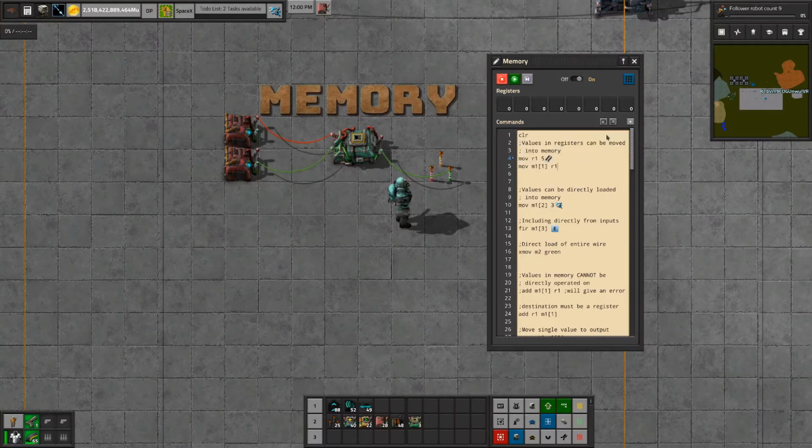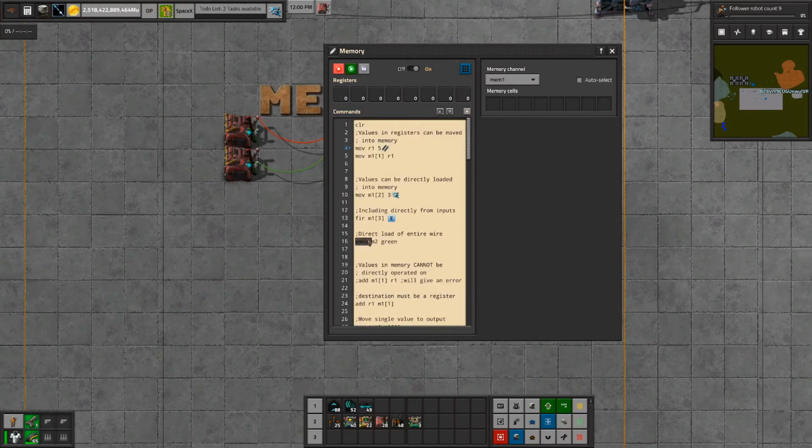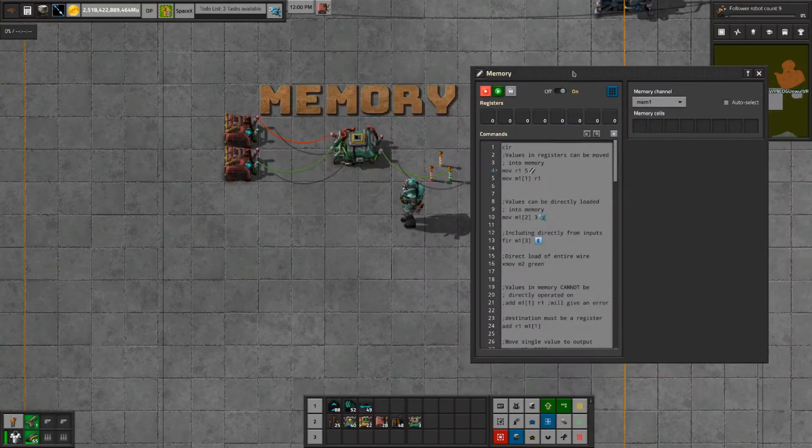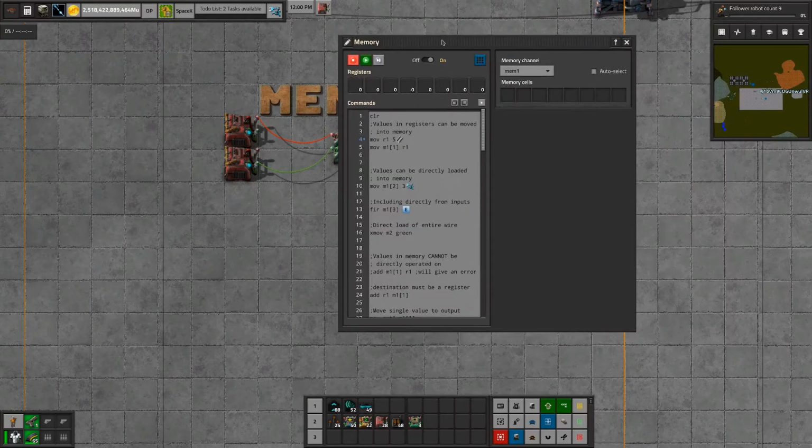Today we'll be covering memory, and this is going to be a quick one. With memory, you can have four channels to work with, just like I covered in the overview. Memory is very useful. You can put whole blocks of signals into here, and then move the whole thing with commands such as xmove into your output buffer, and send out entire packets of signals all at one time, which can be very useful. I'll explore that later in the multiplexer example after this tutorial.